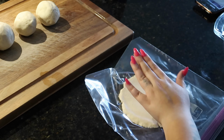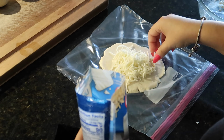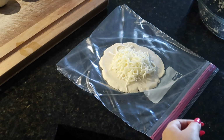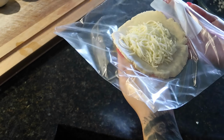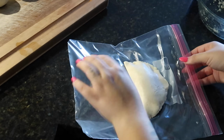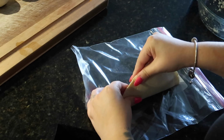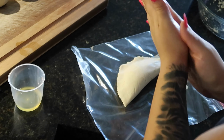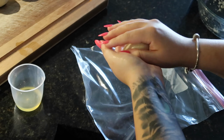Once we flatten it out, we're gonna go ahead and put our creamy melt mozzarella cheese in the center. You could add as much as you like. I wouldn't overdo it because when you roll it into the ball again, it's going to be a little bit more difficult. So I would say maybe about 1 handful, kind of like grabbing it crane-wise. That's perfect. And we're gonna go ahead and seal it to make it look like an empanada. We're gonna rub our hands again with the oil, and now we're gonna mold it back into a ball again. And then we're gonna flatten it out again, and then that's it, you're done.